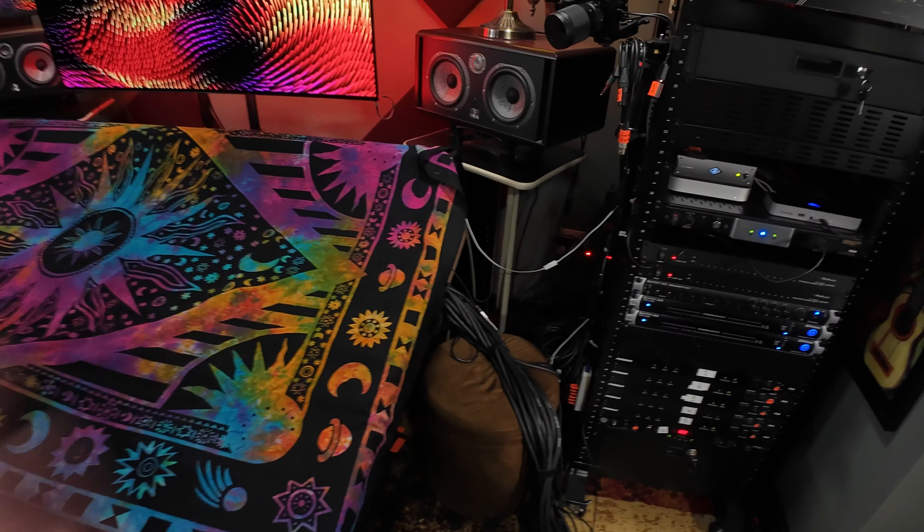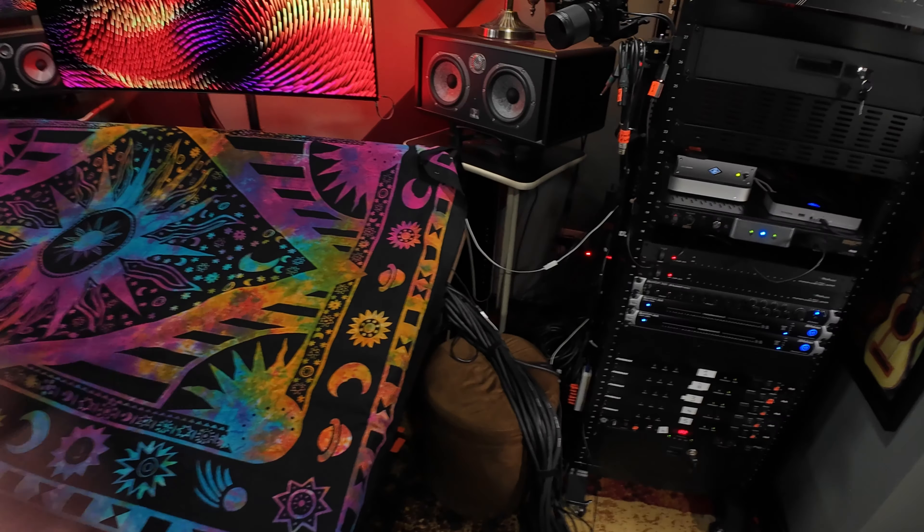Okay, back for another update — this is the following day after the last section. So looking over here, you'll see the records are all gone and everything's been cleared out. I got some new carpeting down to match the other carpeting — it's all a concrete floor with area rugs. Here are all the racks with the records, speakers, turntables, and extension cords that will eventually go on the other side. I've made some progress: I've started pulling cables from the patch bay, so everything that goes to the console has been disconnected from the patch bay.